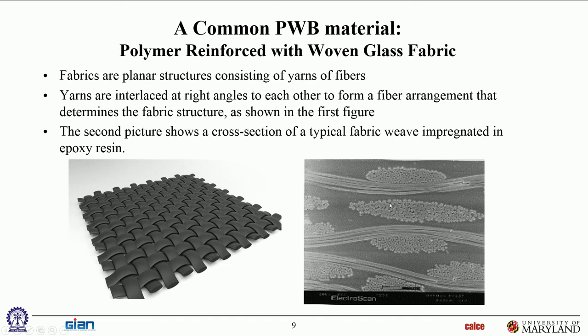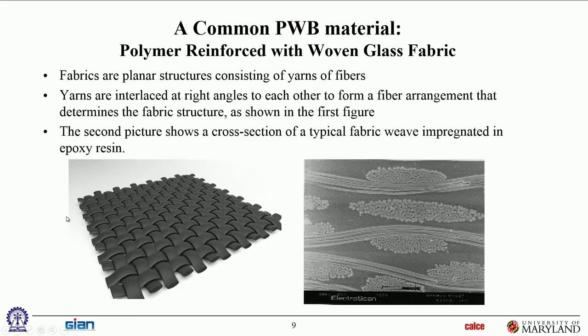And if you zoom into that, you see individual glass fibers. Those little white dots are cross-sections of individual glass fibers. So there are hundreds of glass fibers that make up each of these yarn bundles. And then the yarns are woven in and out in what's called a plain weave structure. And then you impregnate all of that with resin. So the surrounding gray area here is resin. You can see this is a yarn bundle that's in the plane of that picture, of the screen.